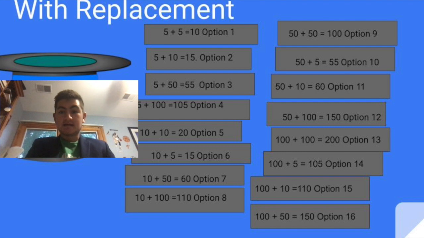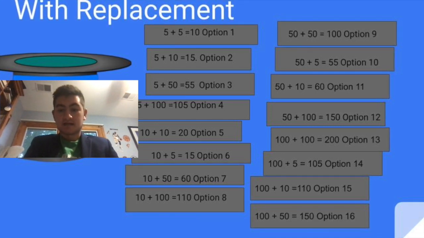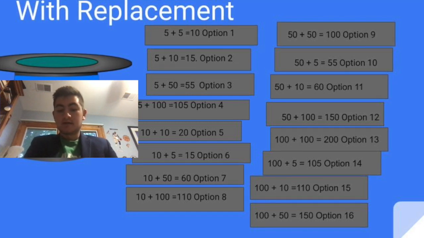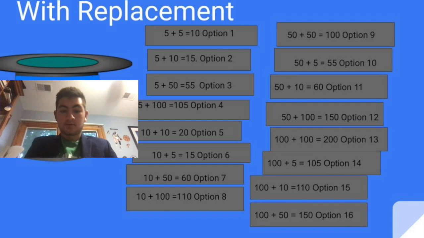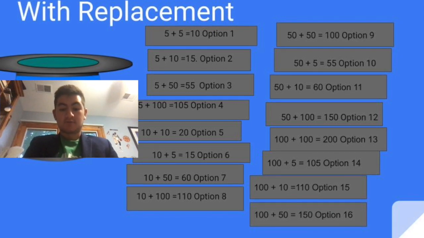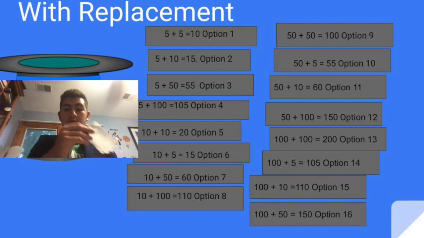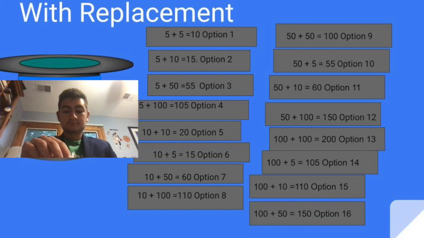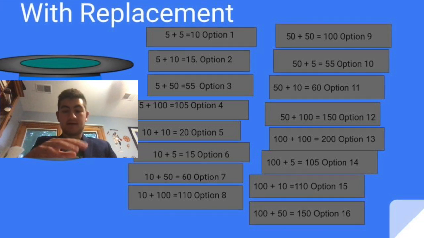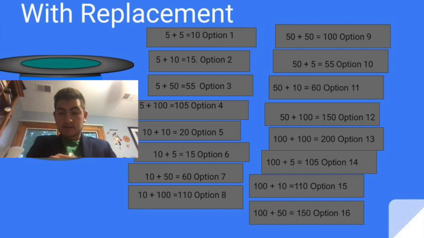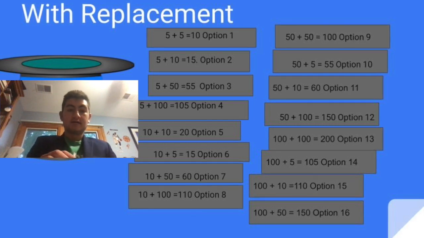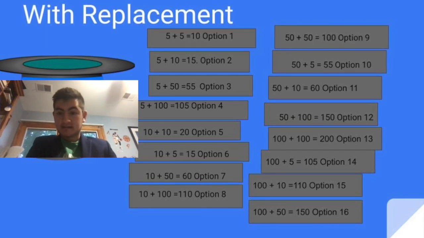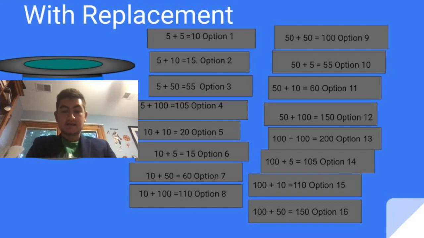But as you'll see, there are a lot of crossovers that can potentially happen with replacement and also without replacement. Let me give an example. This is not luck; I'm going to pull purposefully. I'm first going to pull a 5. Because it's replacement, I put it right back in. Then I pull a 10. Now my sum is 15. So 15 is a possible sum, and that can be seen in option 2: 5 plus 10 equals 15.